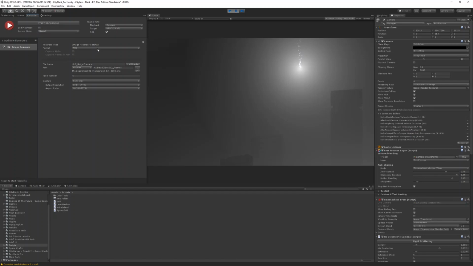It doesn't actually say capture alpha here, but it came through as alpha, which is kind of useful if you know that's what happens. It wasn't what I wanted here. I just wanted black. I couldn't figure out how to turn it off, so I switched over to JPEG. And then I'm doing this at 1440 resolution, a slightly up-resed resolution, 16:9, capturing the game view. I set a target frame rate of 29.97, which is normal NTSC video, which is what YouTube likes.